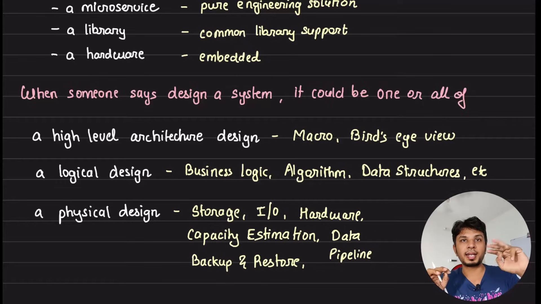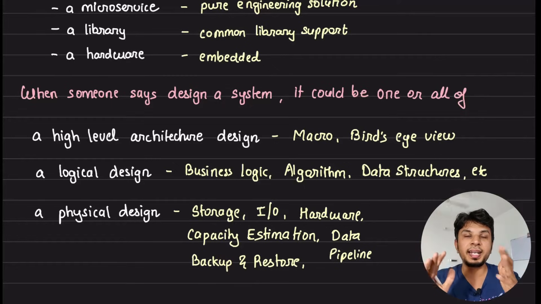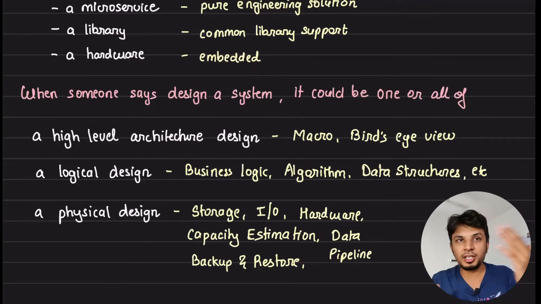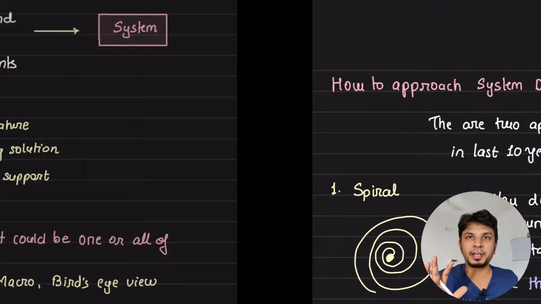These are the three things. Now depending on what you are discussing or what you are designing, where you are designing, what is the state there, you would be required to design one or all three. If you are at work then you are definitely supposed to design all three. If you are in an interview then I would highly encourage you to limit the scope of your discussion and pick one and then solve it really nicely.